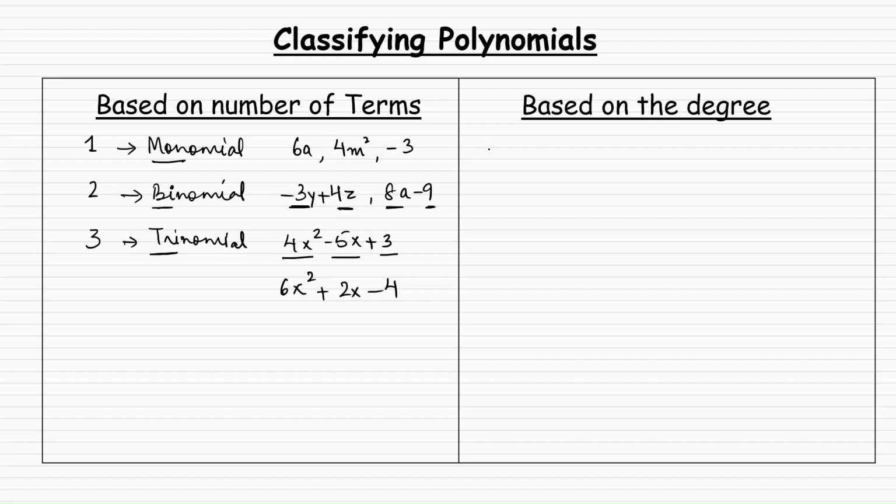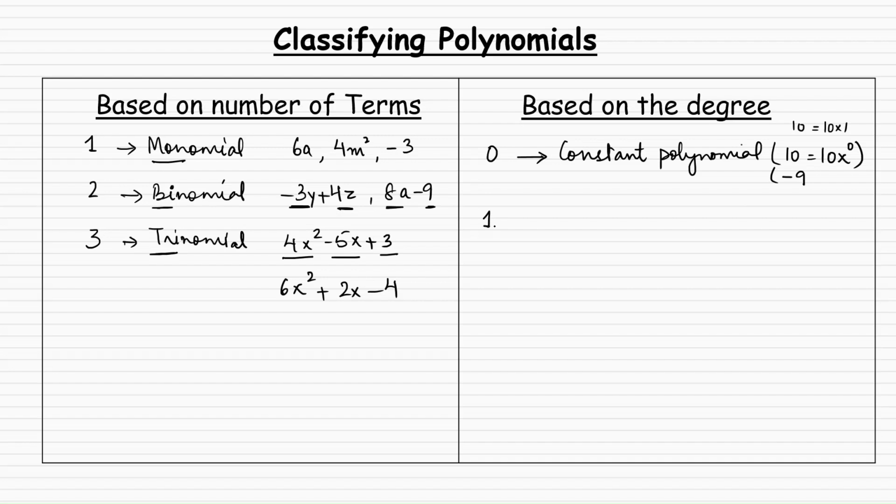If the degree of the polynomial is 0, then that polynomial is called a constant polynomial. Why so? Because any constant number, for example, 10, can be written as 10x to the exponent 0. But why can it be written like that? Because x to the power 0 is 1, and 10 times 1 is back to 10. So the degree of any constant polynomial is 0. If I write negative 9, this is also a constant polynomial and the degree is 0.